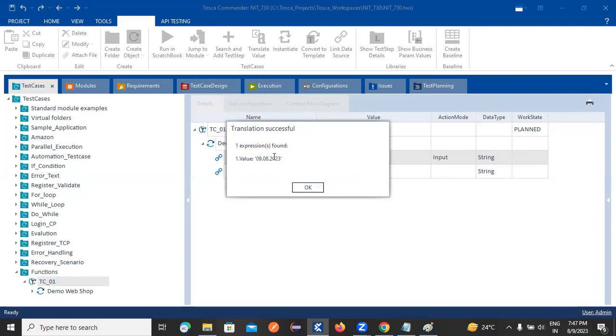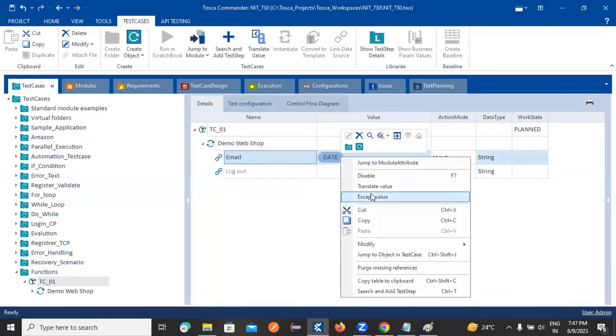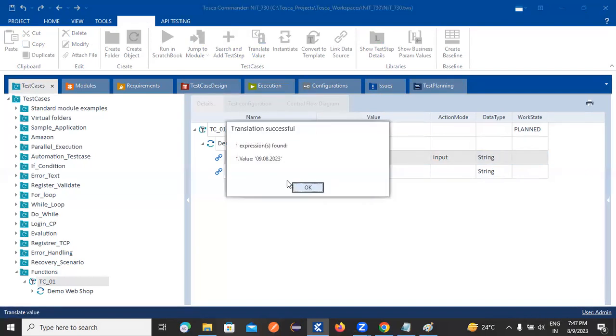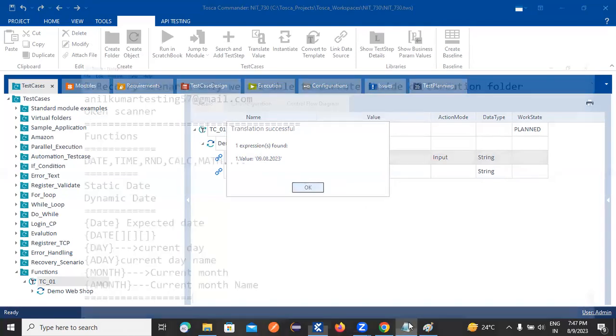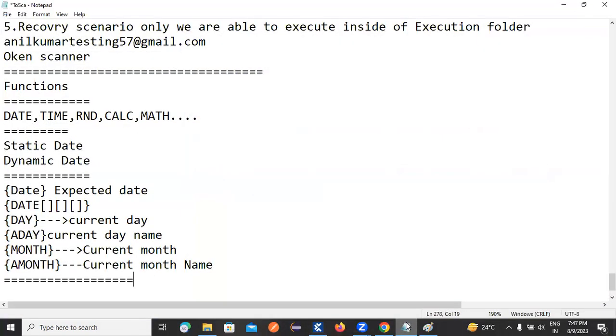If you want to get the date translation, you need to right click here and get the translate value. Then you are able to get the complete date.